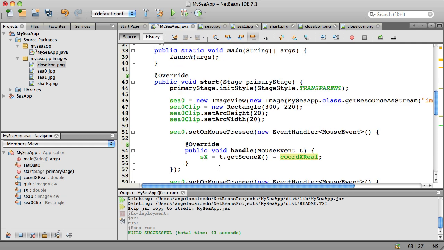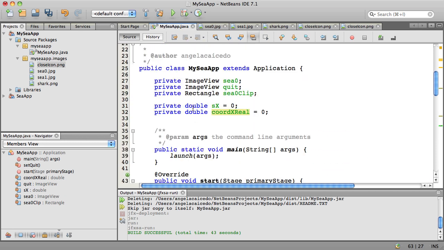Okay, so instead of a simple double, what we're going to do is declare it as a double property. So it's actually an observable object, and it's still a double. It's just a property that we need to use instead. So I'm going to change it for double property.